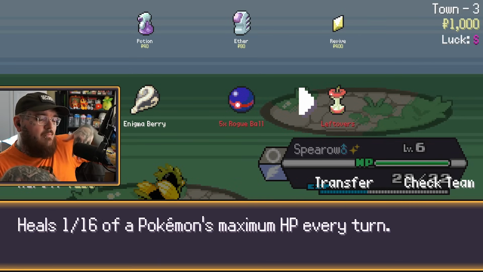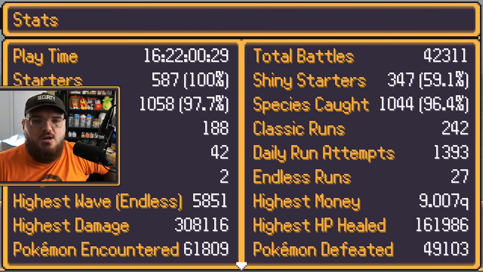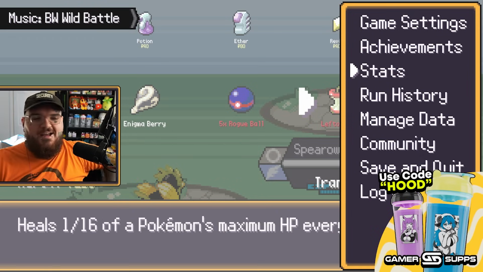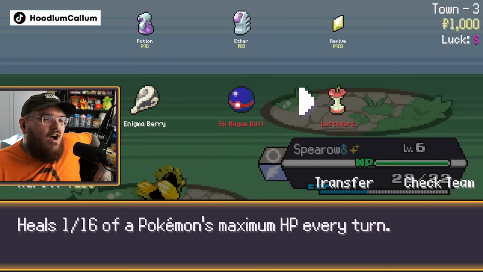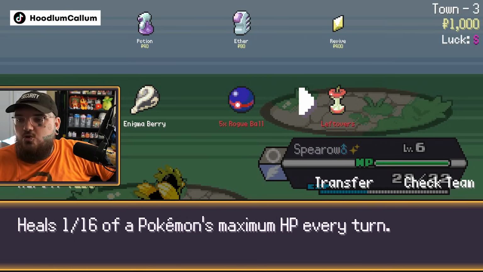That's because half of my Pokemon are shiny. Over 50% of them are shiny. If you look at my stats here, I have 59% of my starter Pokemon shiny. So when it comes to choosing starters, more often than not, my Pokemon will be shiny. But I don't let it deter me from choosing a Pokemon or not. But if you do, that's completely fine.